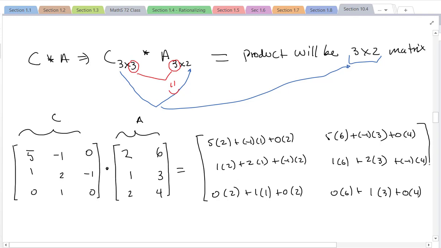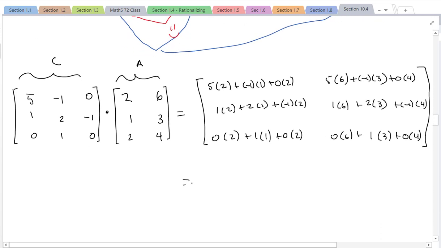And this is the part that I was pointing out earlier, and that's how I also caught my mistake: notice that the second numbers all match up. So I have 2, 1, 2, repeated, because I'm multiplying that first column. The rows are the ones that change and I stay in that first column. For the second column, notice that I have 6, 3, 4 as my second column, so I have those 6, 3, 4 repeated. And the numbers that are changing are as I move down the rows.